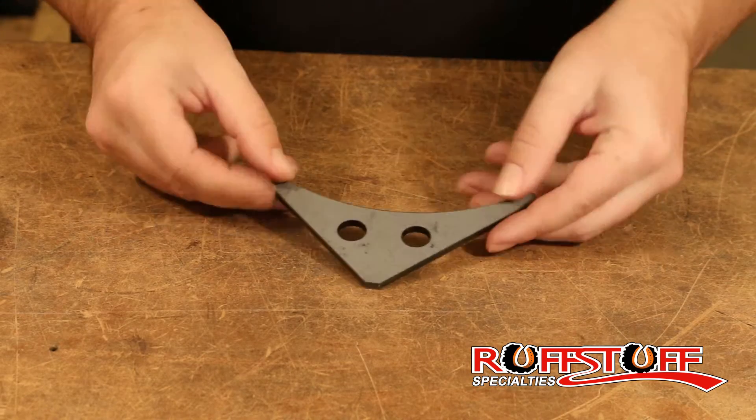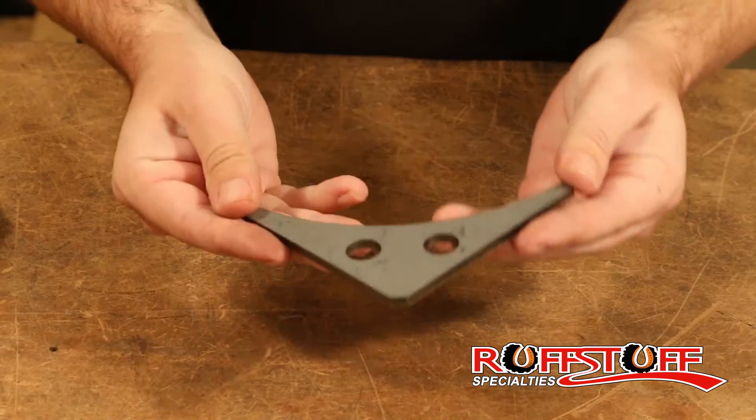You don't always have to use it for a gusset — you can also buy this for your kid and make it a spaceship. As you can see, this gusset is pretty versatile. Hope you guys enjoyed the video. If you have any questions, feel free to give our customer service reps a call or shoot them an email, and get creative — show us what you guys can come up with, even with the simple stuff like this.